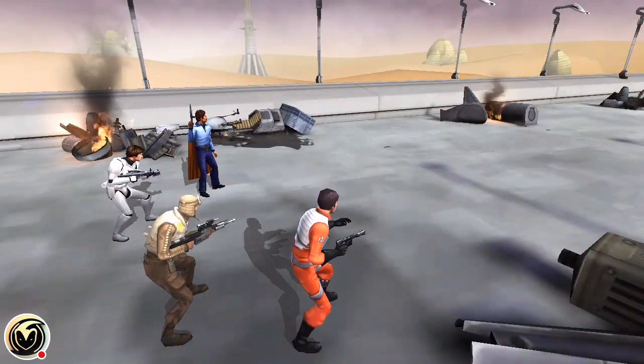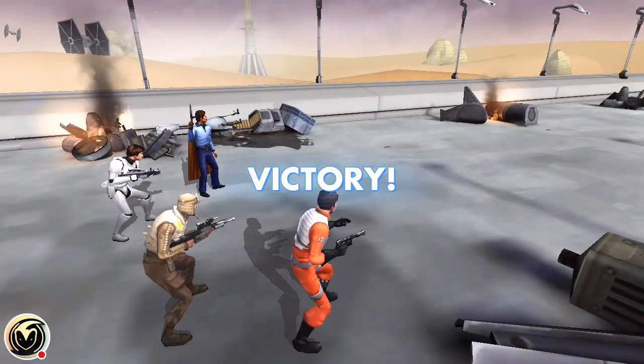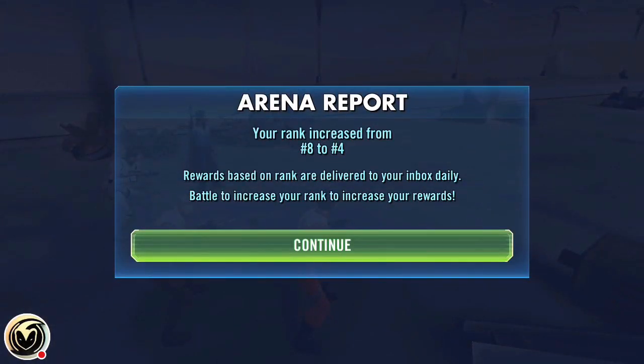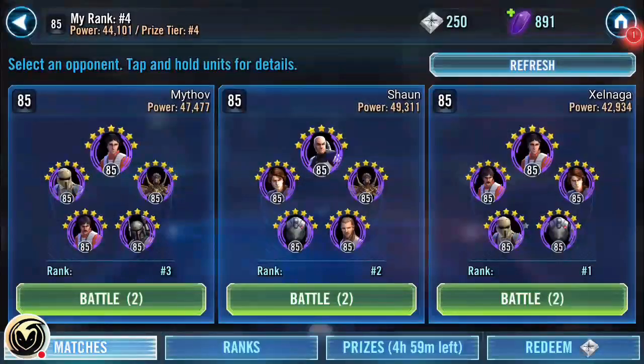Okay, so you can see, with my Lando, my Wedge, and my Biggs, and Stormtrooper Han, Scarif Pathfinder was serviceable in a top-end arena match. Now, that's not the team I'm running at all right now. I'm running an Empire team with Palpatine, TIE Fighter pilot, Shore Trooper, and Vader, and B2. So, again, it's pretty cool to see that I can throw that in there and still get a victory.